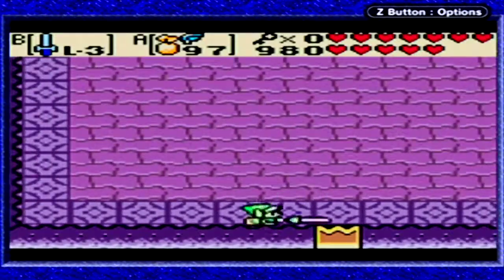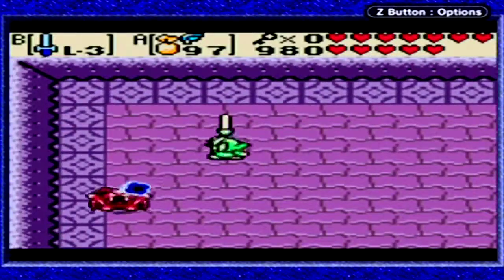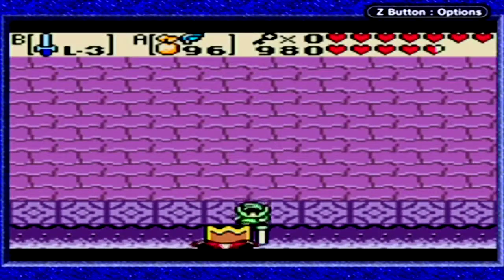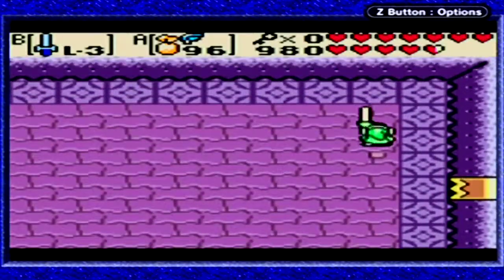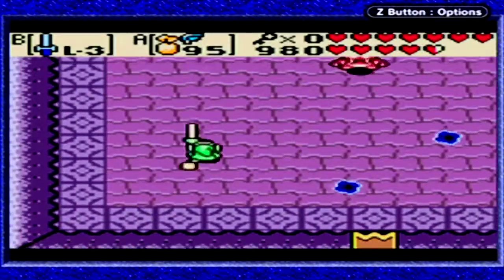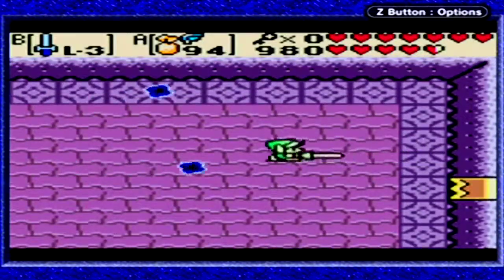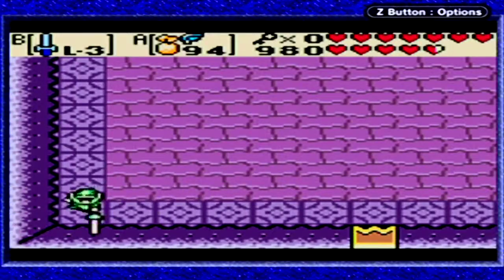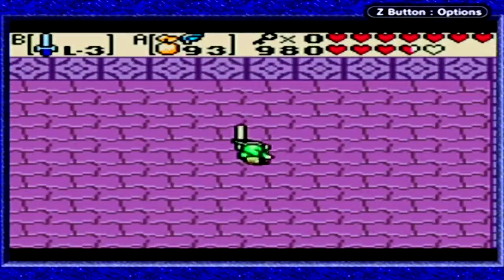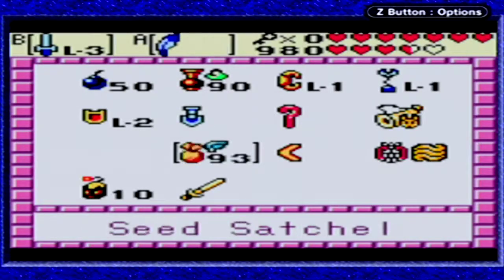So this fight is just like it was in Seasons. You have to try and catch up with him when he starts trying to dodge you like this. Ah, we almost got him. Okay, good. Now to finish him.